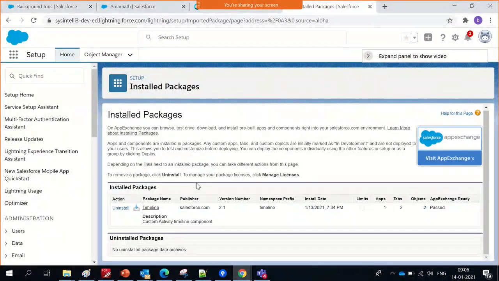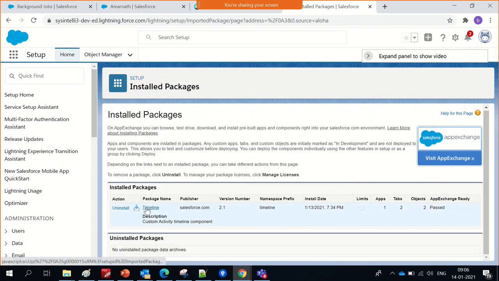What do you mean by managed package? I'll tell you. Managed packages are something where whatever components they have, they've wrapped in one, like a jar file. If you have worked on Java, you would know a jar file. They make a package, and that package is given for a review to Salesforce. Once the review passes, that package is given across for people to download. So in a managed package you cannot modify any code. In an unmanaged package you can modify the code.